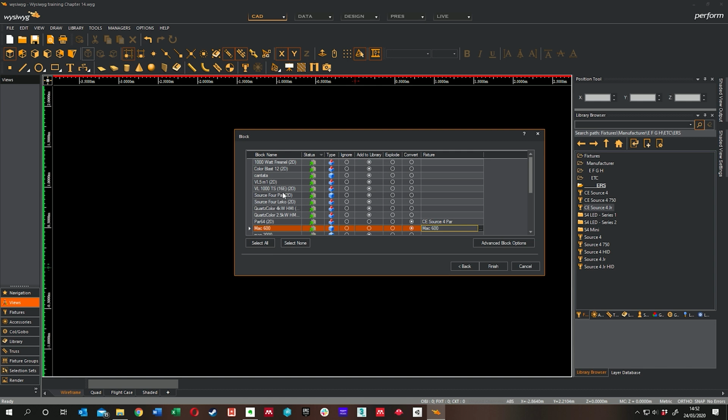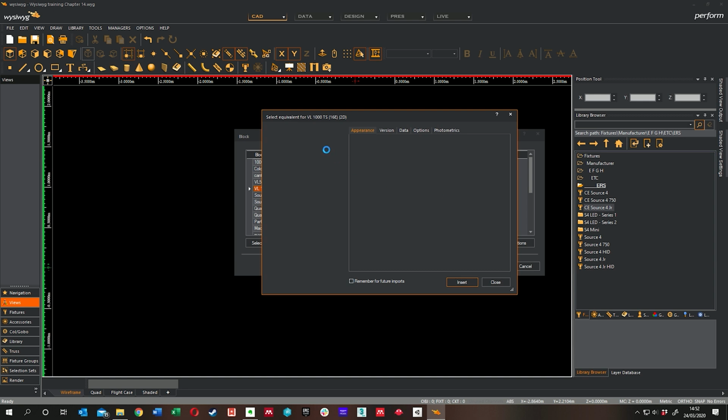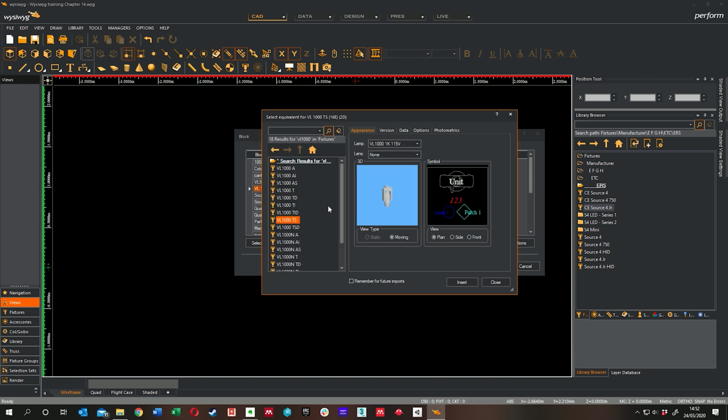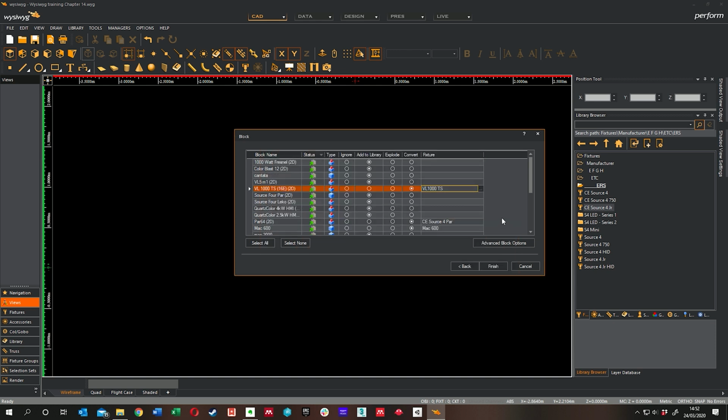And I had some VL1000s. Lovely lights, missed those. And these were the tungsten versions, even better. I'm going to do this again. I'm typing VL1000. And it's a TS. A lot of people don't know that it's actually an AI version or a TI version, which has an iris in it. Not many of those around, but the shuttered version of the tungsten is a very popular lamp in the theatre industry, or was when we still could get them. Although the AD version is quite nice as well.